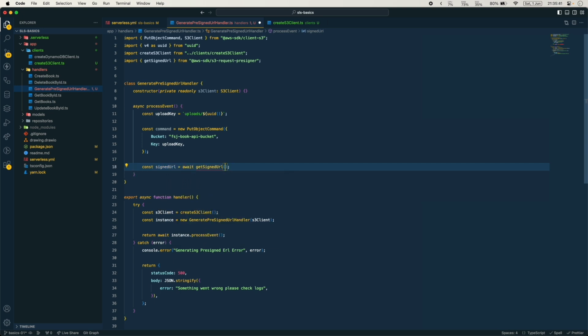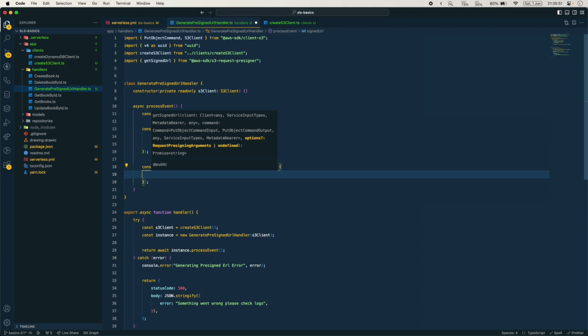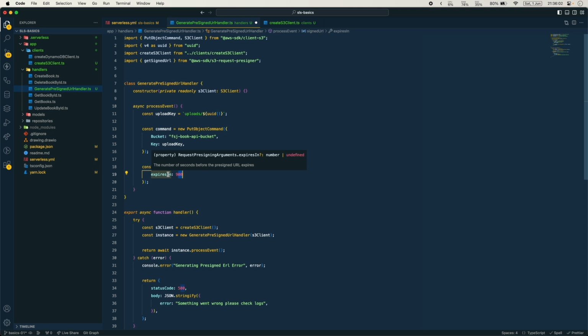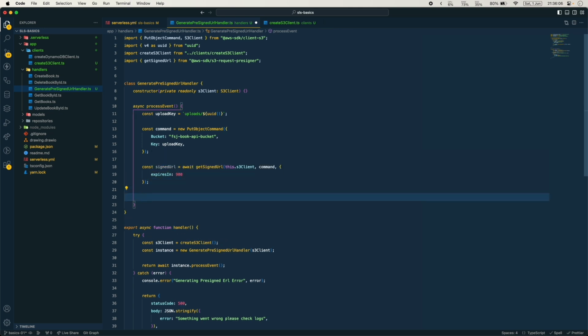And to this function, we need to pass in our current S3 client, and the command that was generated above, and then we have some options that we can set. One is expires in, and we want to set the expiration for this URL. So if it doesn't get used in 900 seconds, then it expires. That's 15 minutes.